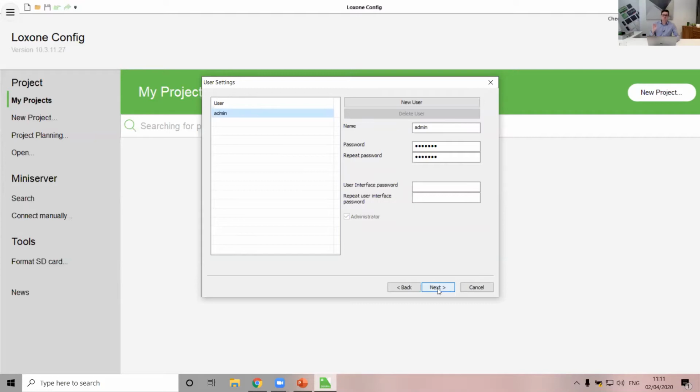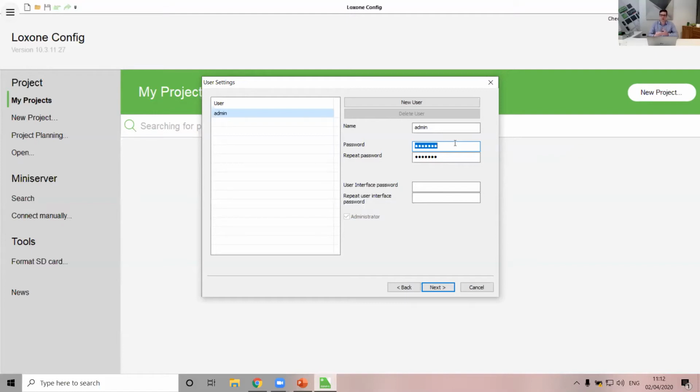On the next screen, we have users for the Miniserver. By default, there will be one user in there, and that is a user called admin. And that user's default password is also admin. So every Miniserver out of the factory comes with a default username of admin and a default password of admin. So this Miniserver right here is admin, admin. The reason I am going on about this so much is because it is obviously a very, very bad idea to leave a Miniserver with default credentials, especially if you plan on creating remote access for the customer to use remotely.